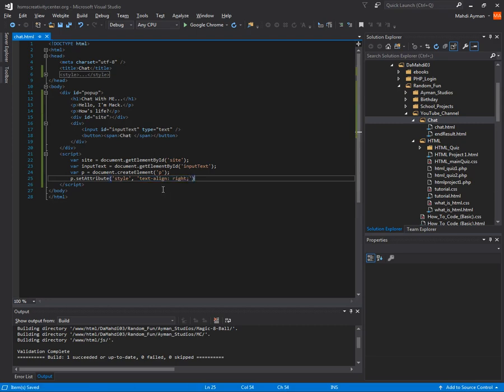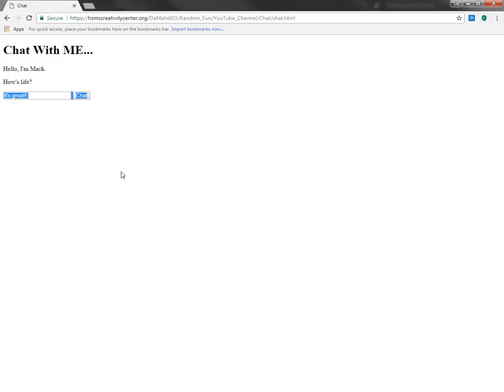Oh, I always forget to put that extra semicolon. So you just added an attribute to a paragraph element. Now we need to put text into this P element, because right now it's an empty P element with the text align right. You won't be able to see it if you actually put it in the page. The text that we want is the text inside this text box right here.